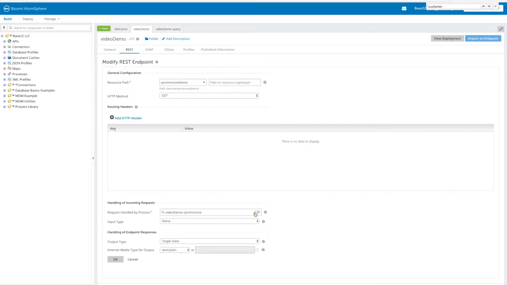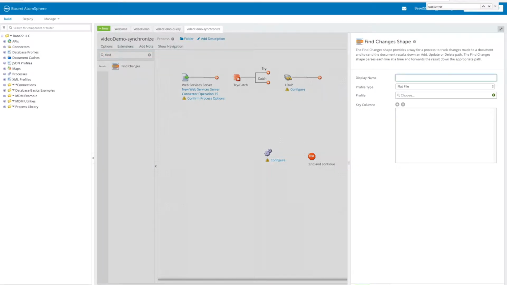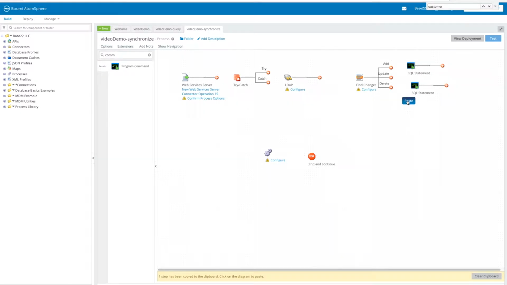This canvas corresponds to our other endpoint to synchronize the database table with LDAP. So as before, I'm using the try catch at the beginning. The catch branch is going to trigger the sub-process to handle the errors, and the try branch is going to be connected to the LDAP connector. That is going to generate documents for us. It's going to query LDAP and return the users we want.